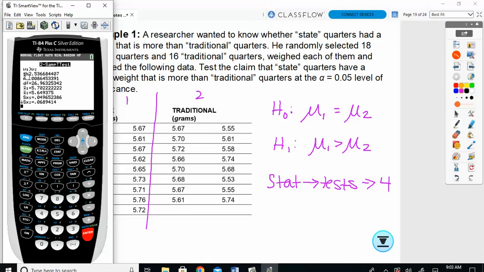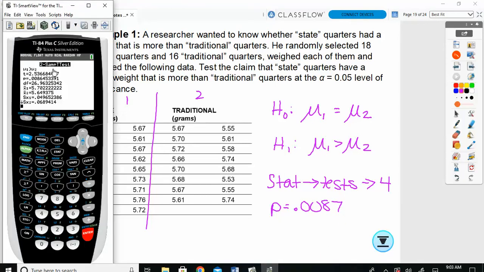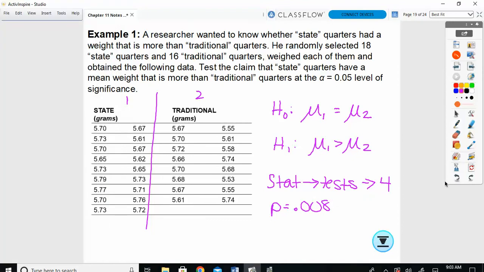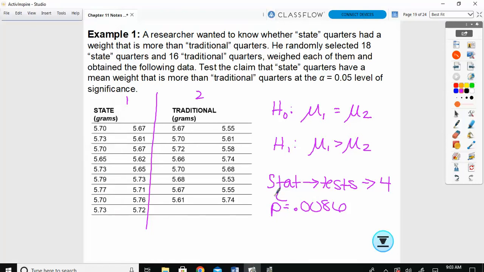All right, so it even tells you up at the top, mu1 greater than mu2. So we can kind of confirm that's what we are testing. So my P is 0.00886. And I probably should have written down my T as well. T is 2.5367. Okay, those are the 2 things that I've asked when you do it on the calculator. Write down your T and your P so I kind of know what you're looking at and what you're basing your answer off of.